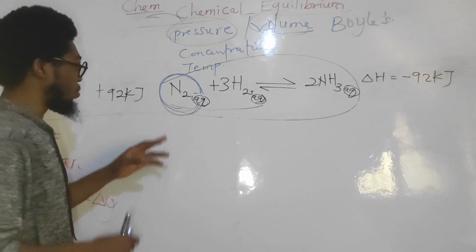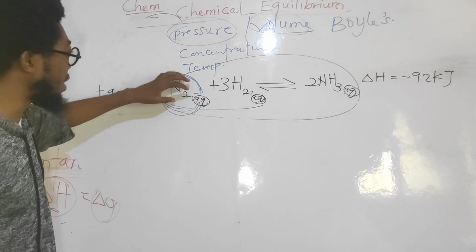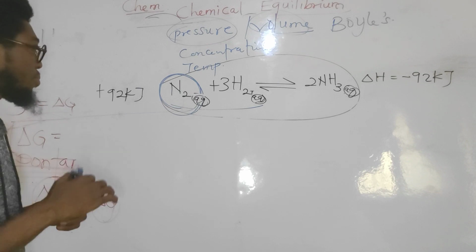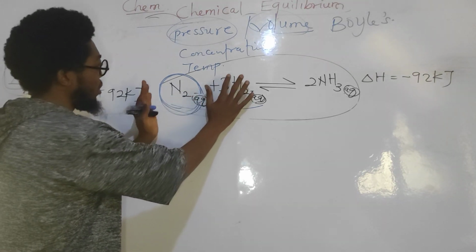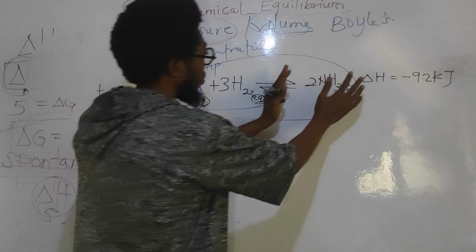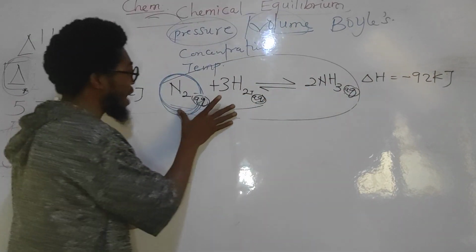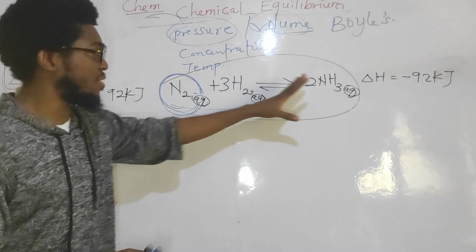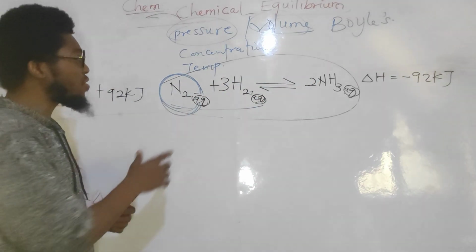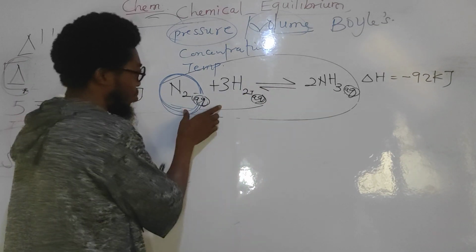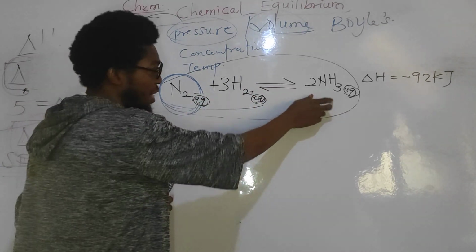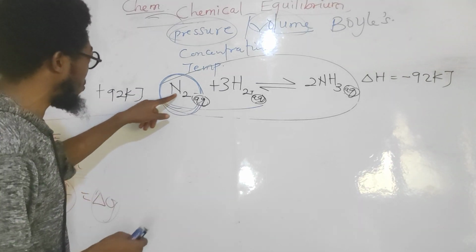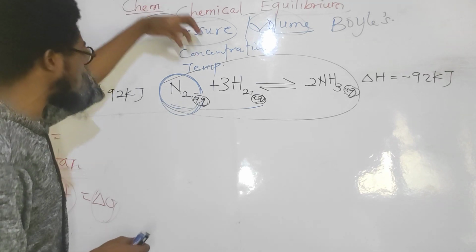According to what I have here now, the concentration here, here, and here, if this system is already balanced and in equilibrium, I can make here to be increased. I can also make here to be increased. I can make here to be decreased. But what this chemical is conscious of is that it doesn't want this place to be more than this place, and it does not want here to be more than here. So let's try something. Let's assume that I go and carry nitrogen from us and I pour more nitrogen here.